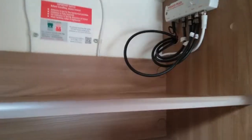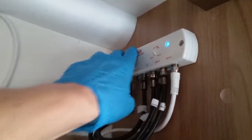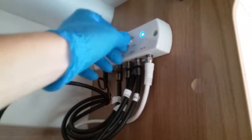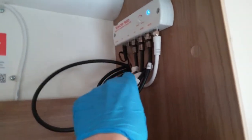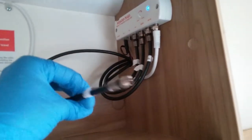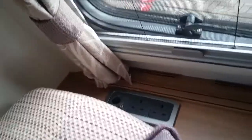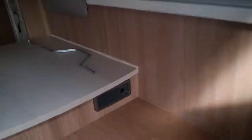And then in the overhead locker beside it, we have the television aerial just here. So we have the digital amplifier here, on and off just here, control the gain just here. If you are going to use that external television point just there, this is the end of it. You then need to pick where it is going to go to, whether or not it's going to go to the front coax here or over here.